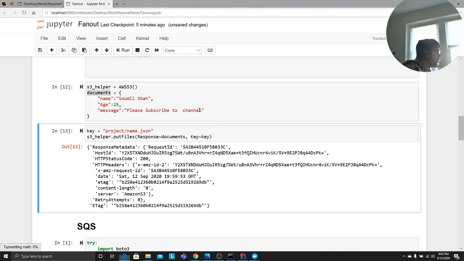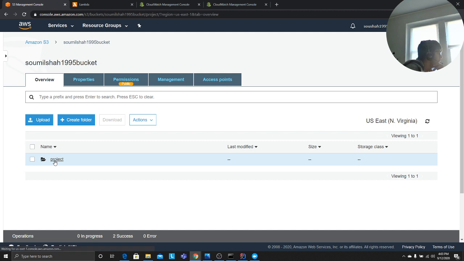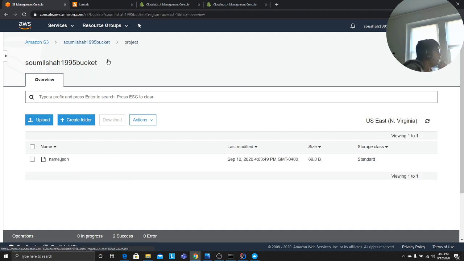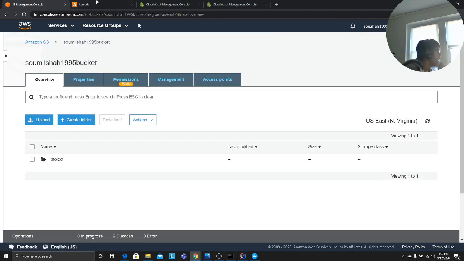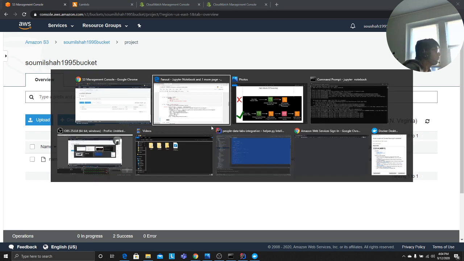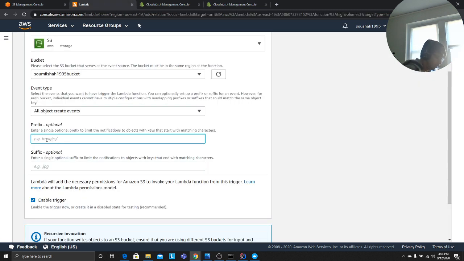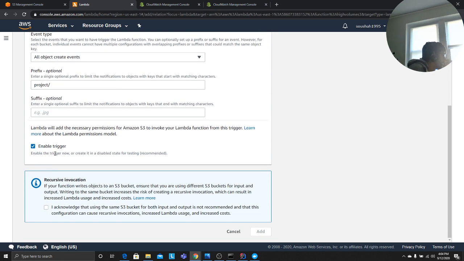Okay, so we have that. Good. Now essentially let me run that one again. So perfect. We should see the folder being created on the AWS S3, my projects, and same thing, right? Now what we want to do is look inside this project folder, so we want to do our events there. So I can pretty much say on the Lambda function, where is that? Okay, project. So if anything comes on the project, do that. Enable trigger. I acknowledge recursive invocation. Okay, add. So let's do that.